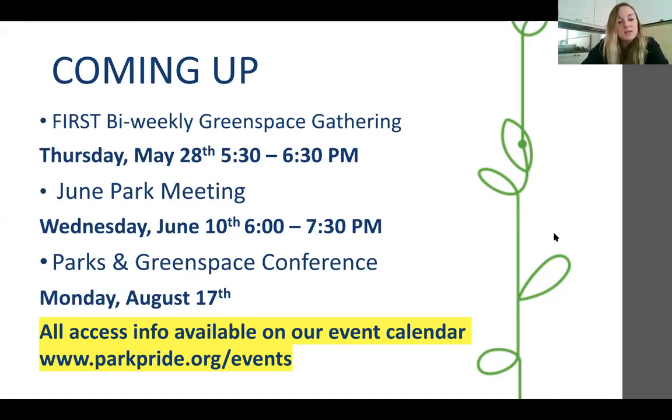Next month's park meeting, we're going to be on Zoom again. It's going to be Wednesday, June 10th, same time, 6 to 7:30 p.m. Just a reminder, we have rescheduled the Parks and Green Space Conference for Monday, August 17th, and we will be putting out more information about that pretty soon. So please stay tuned, and you can also visit our online calendar, parkpride.org/events, for information about all of these things.